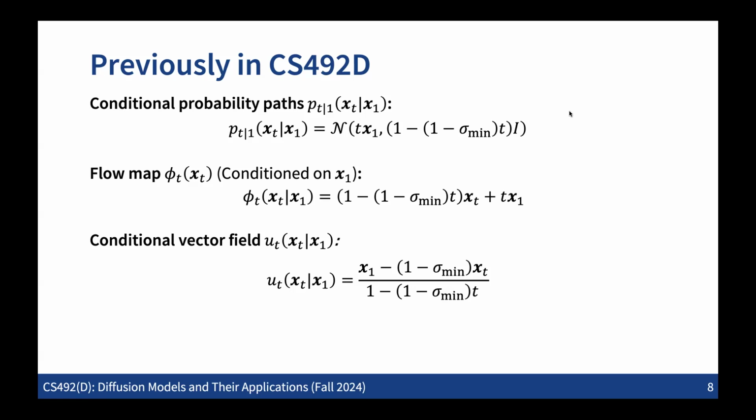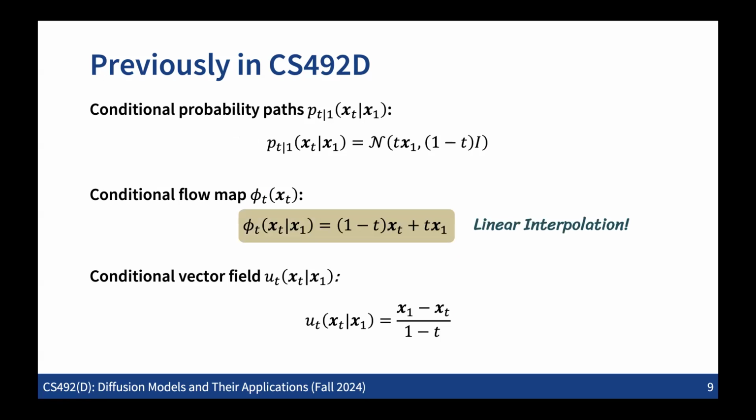So what we can see from all these definitions of the flow map and the vector field is that if sigma min is close to zero, and we just treat it as zero, the final form of the flow map and the vector field becomes like this. So after all the long derivation, what we are getting as the flow map is basically nothing but linearly interpolating these two points, xt and x1, right? Basically the simplistic form.